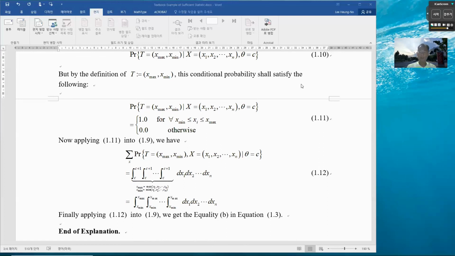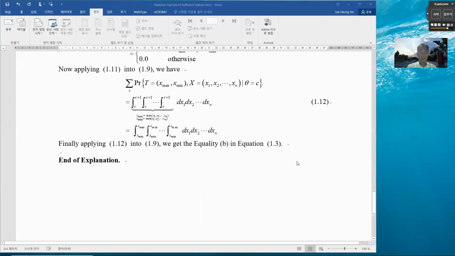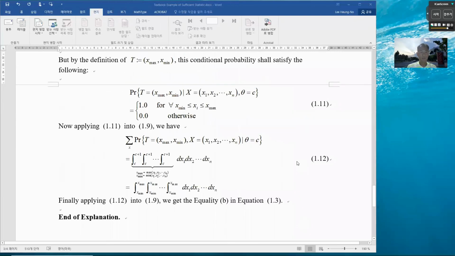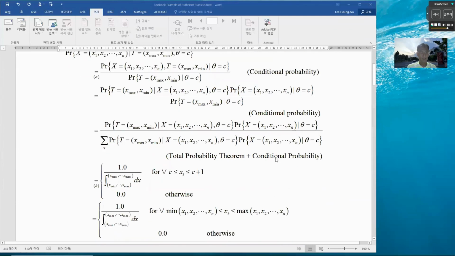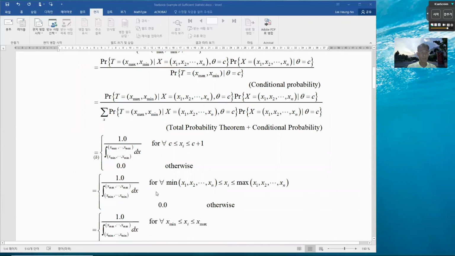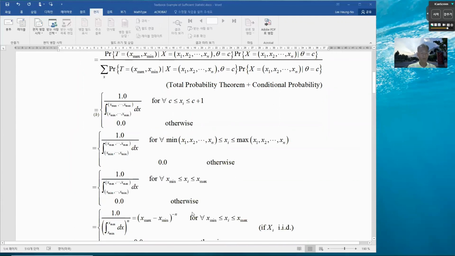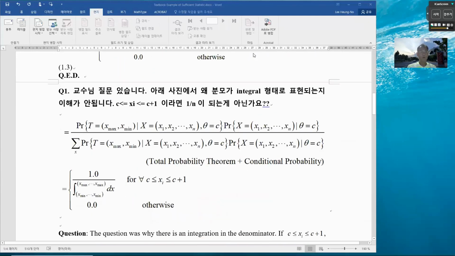I mean, that is the explanation of the result that I gave right here. Okay, so the denominator is nothing but this, and the rest of them you can follow. Okay, so I have explained this example.